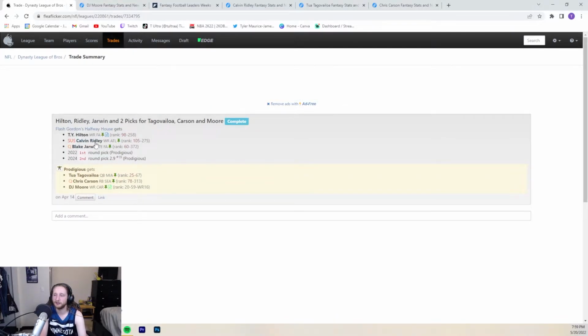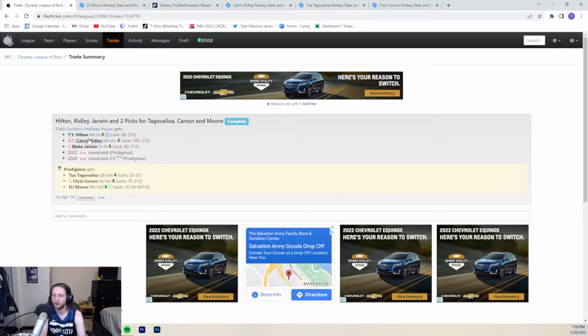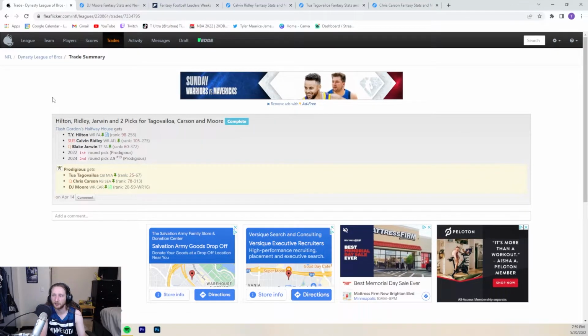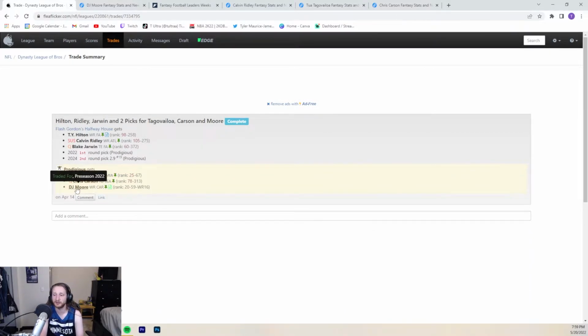So I got rid of Calvin Ridley, who actually, for those of you who don't know, is 27 years old. So he's a little older than you might expect. The team I traded him to is kind of a rebuilding team, but he still wanted him, even though he won't really come back until he's 28 at least. But maybe, once Calvin really has some production, that team can trade him off and try to get some sort of draft capital, some players. We'll see what he does with that. But the main piece I got in return was DJ Moore.